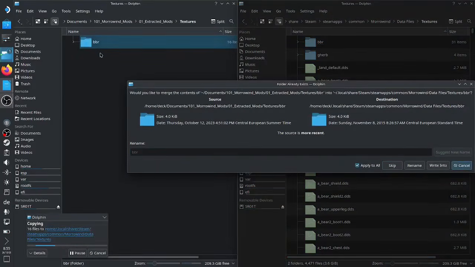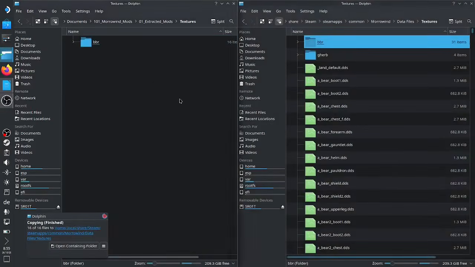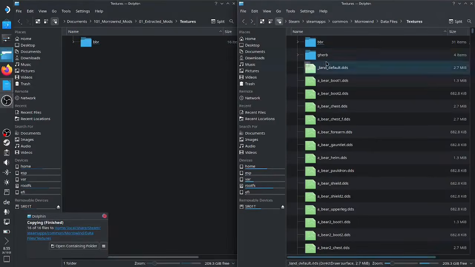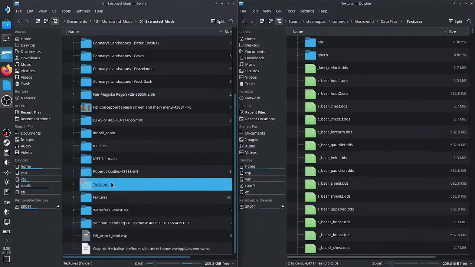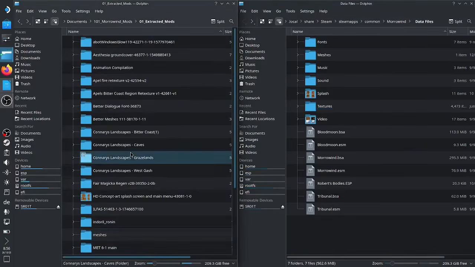So now I'm copying directly the folder inside of textures here to textures. Then I also click apply to all, write into it, apply to all and override. And so I have it inside here. I could also take the whole textures folder here.